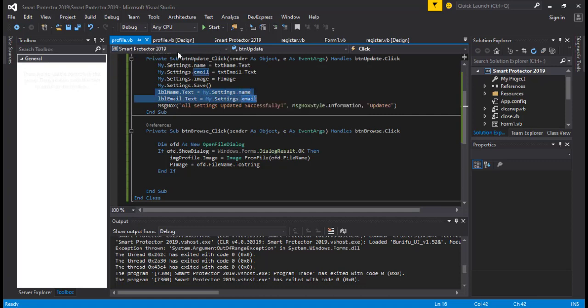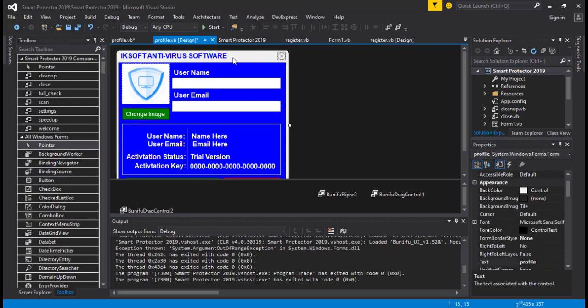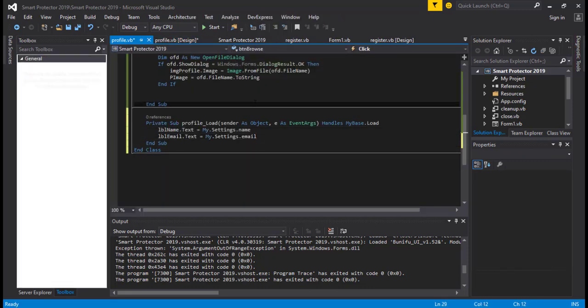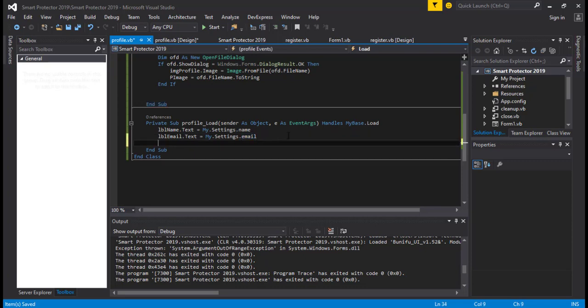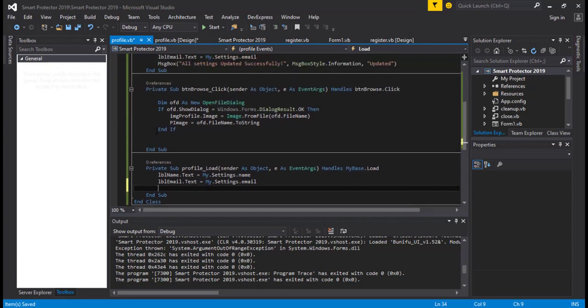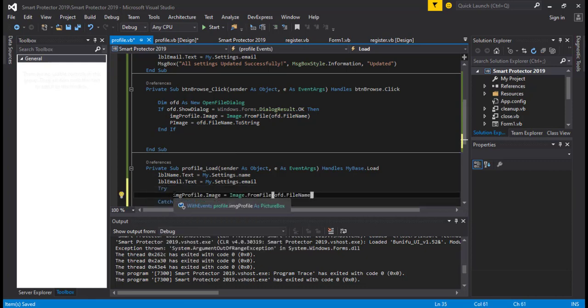Let's copy this and let's go to the profile. Whenever the profile loads, it's going to load this, right? So we just have to say, let's copy this, and let's say try catch exception, then we're just going to paste this, but now we're going to say image equals to, it's not going to be this, right?